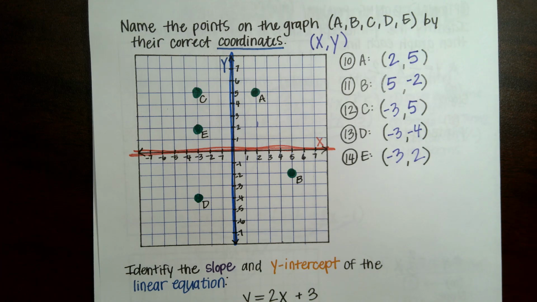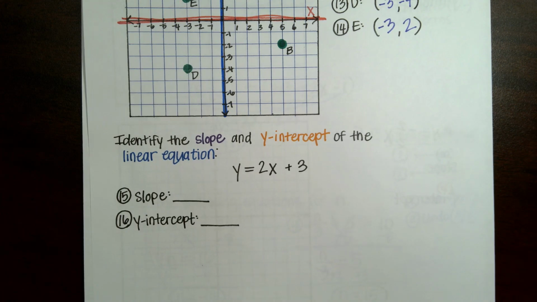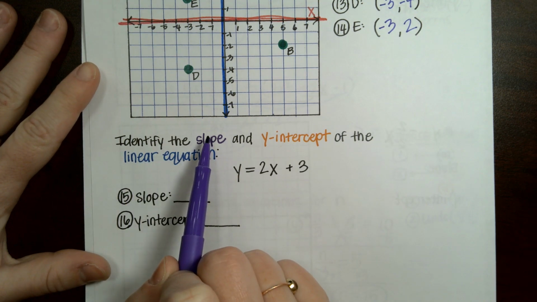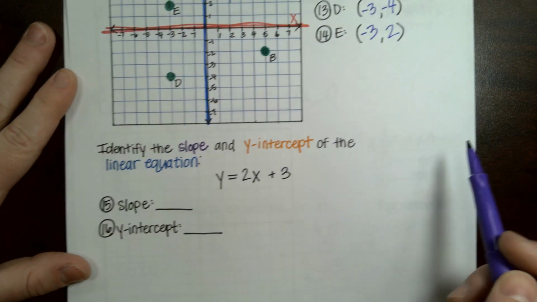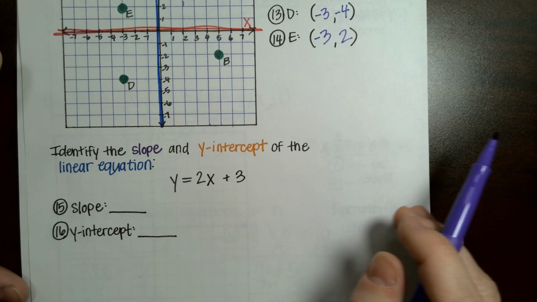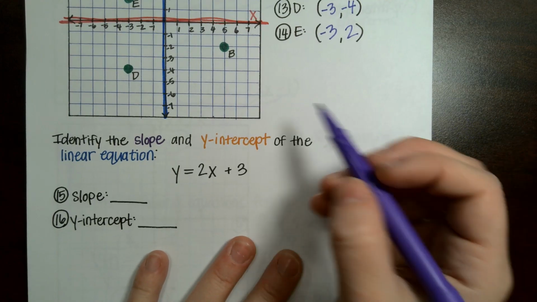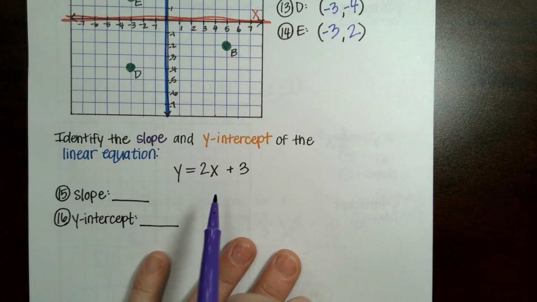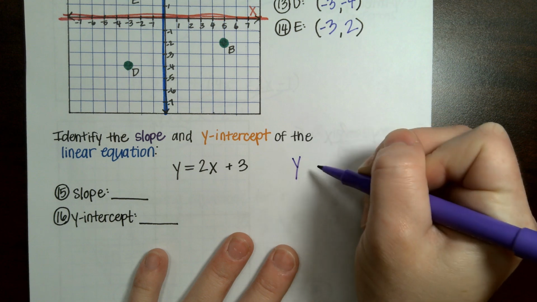Good job, guys. And here is a little bit of what we did yesterday. This is brand new. See if you guys remember this. I'm going to have you identify the slope and the y-intercept of the linear equation. So off to the side, so you have this on your final, let's make a little key to help us remember what this means. So when we have a linear equation, that's an equation that we can graph as a line. And we write those in this form.